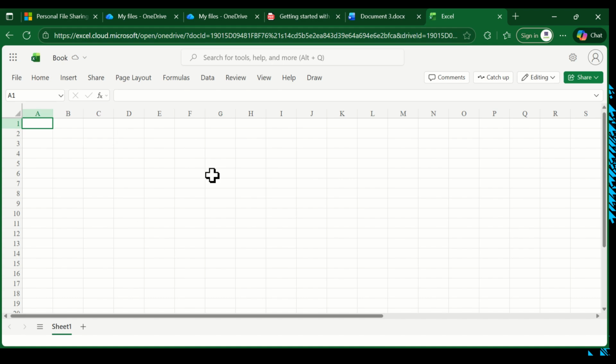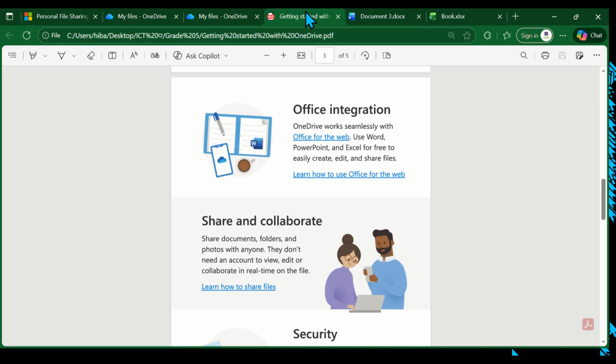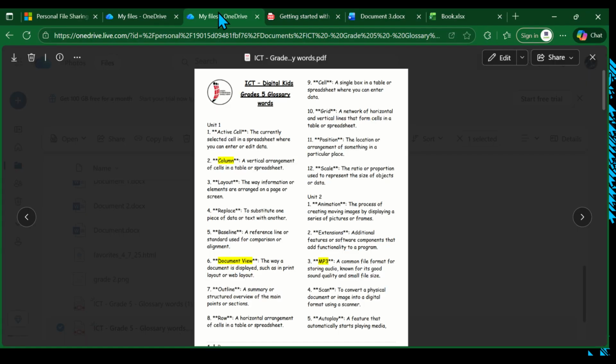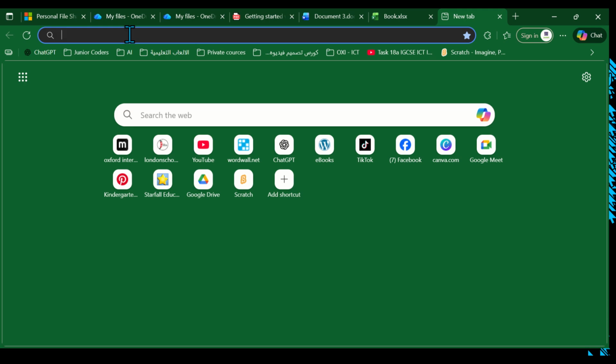I can share it from here. After I do it, I can share it by copying the link. The same for the Microsoft Word document. After I edit it, I can share it or copy the link to access it. Like this, grade 5, I hope you got me, and I already shared these files with you. So you are able to make a new Microsoft Word document, new Excel sheet, or new PowerPoint. I can access it from here, or I can go to a new tab and type PowerPoint. So both work. Let me try the other way.